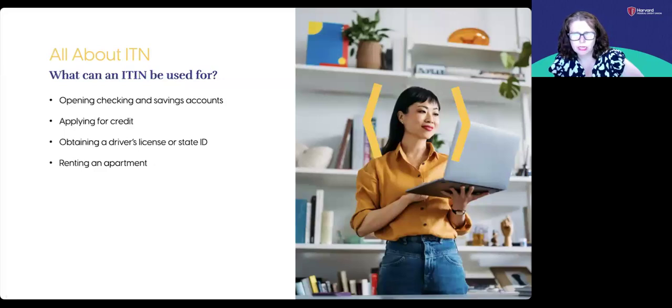Again, I just want to reiterate that if you are applying for an account with the Harvard Federal Credit Union and you choose to bank with us, you do not have to have your ITIN before you start. You're going to be asked to put in 000000000, all zeros, in place of a Social Security number, and then go and apply for an ITIN. Our staff at Brigham Circle or support staff online can help you with this if you have any questions. But you will need to get the ITIN eventually and provide it to us.